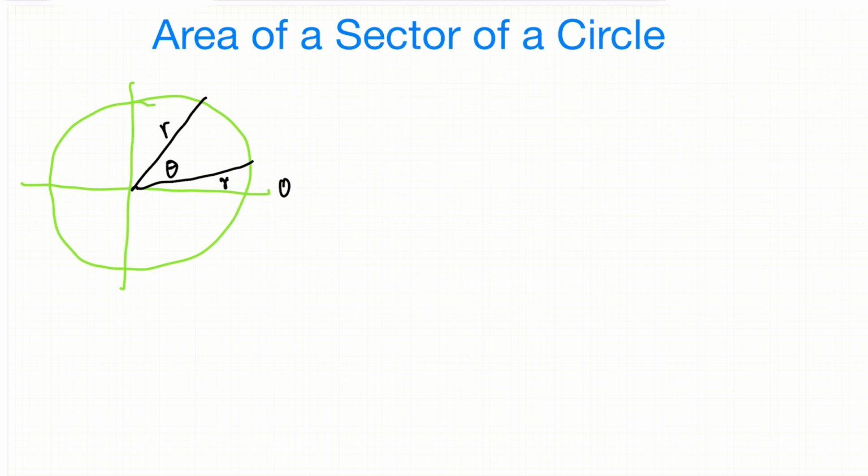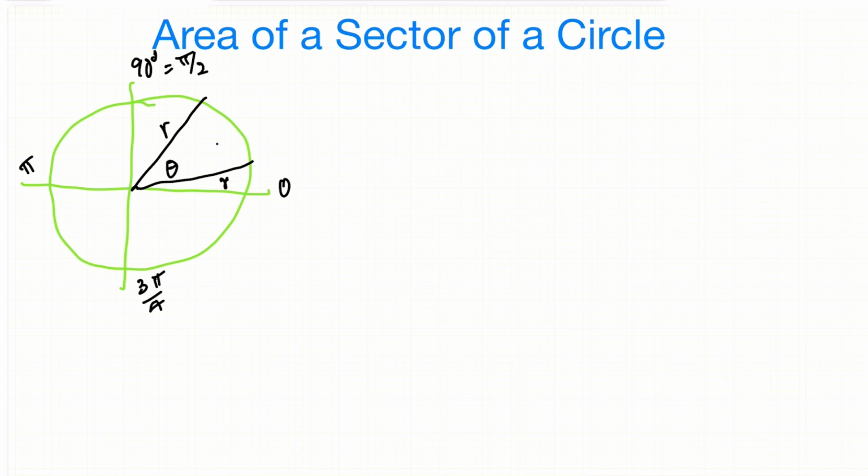And so the angle would be 0 degrees or 0 radians, and that's going to be 90 degrees, which is the same as pi over 2 radians. And then there is our pi radians, and here's our 3 pi over 2 radians, or 270 degrees.